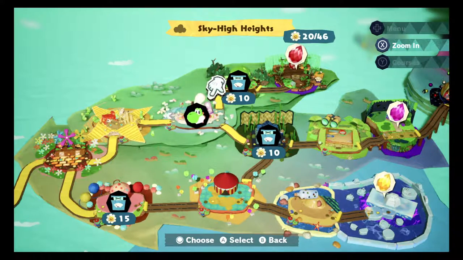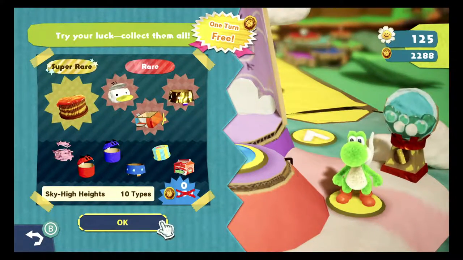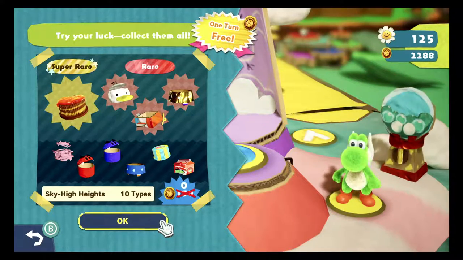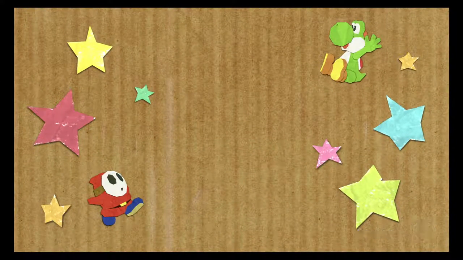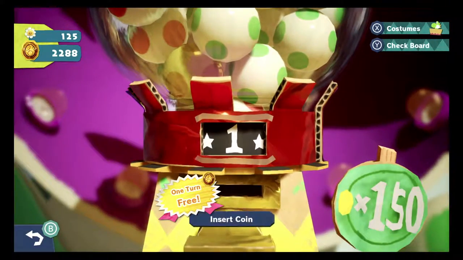So yeah, let's go upwards where we need 10 flowers to make the little box robot happy. But before that, let's do the usual stuff. Let's get all the gacha items from this previous one, and of course, equipping the most powerful costume there is within this.